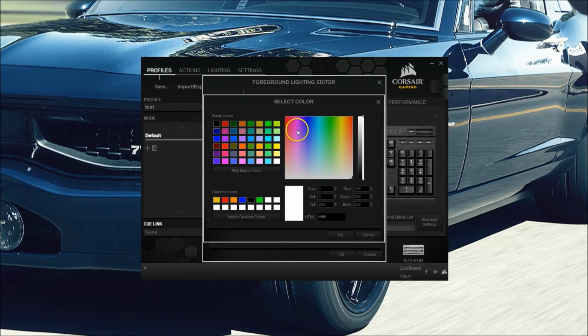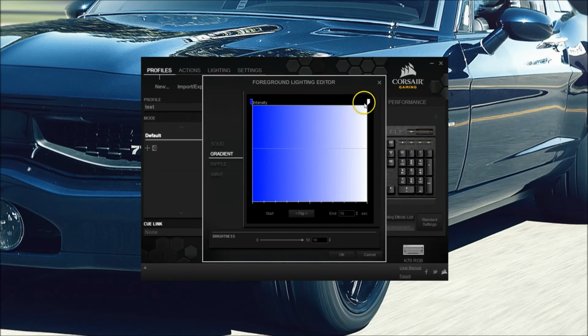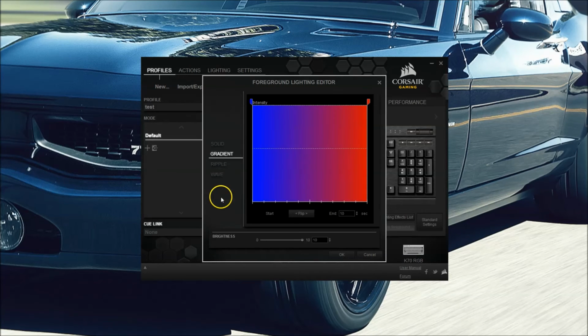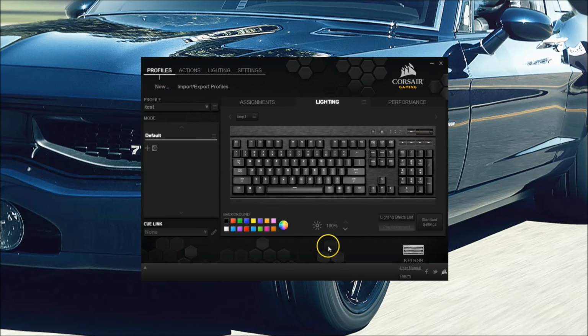So we're going to go ahead and pick our colors once again. We're going to hit blue, and we're going to hit this one, and do red again. We're going to switch out the ripple effect to this effect.